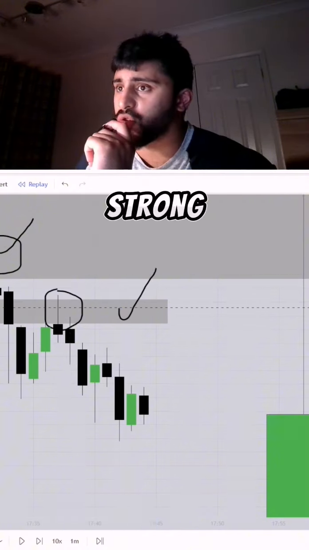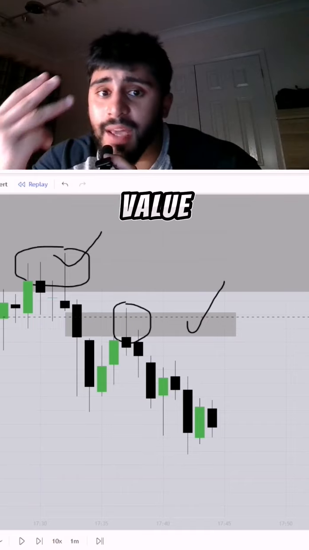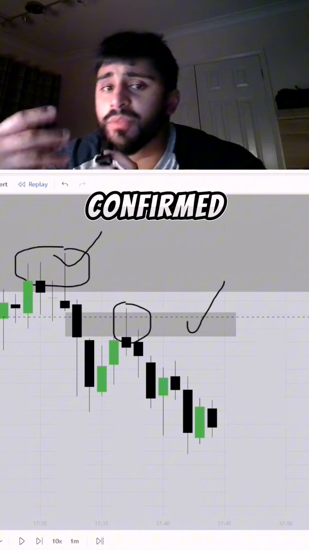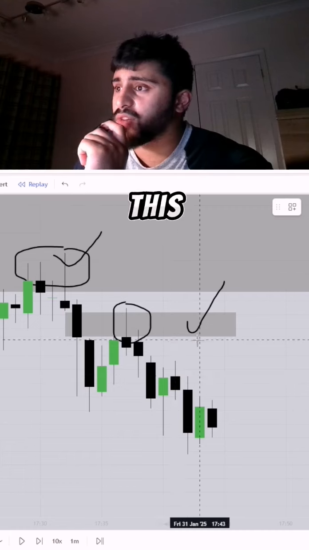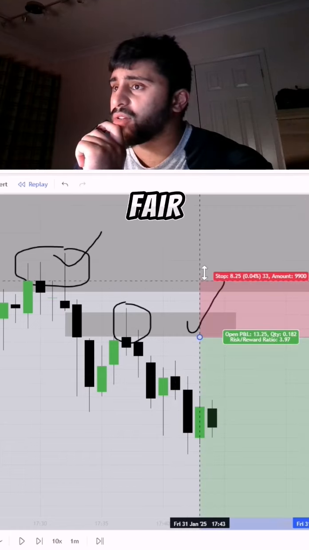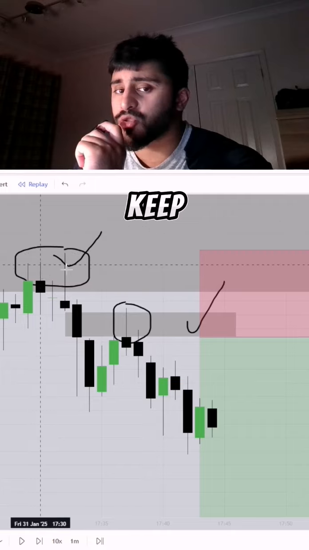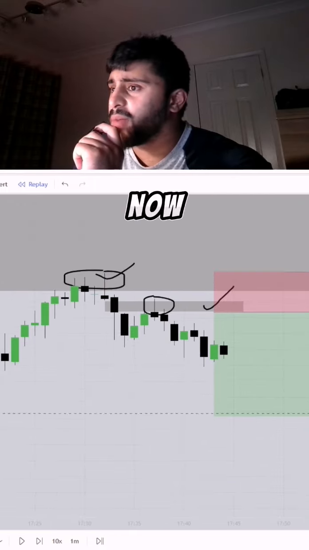To go over this, we have a 15-minute fair value gap. We are above the daily opening, and a 1 minute fair value gap has held, which has confirmed the change in state of delivery. Your strategy doesn't have to be more complicated than this, right? You can take an entry off this fair value gap, and you can perfectly keep your stop loss above this area. Now from here, where do we target?